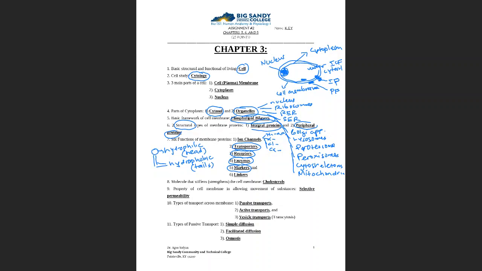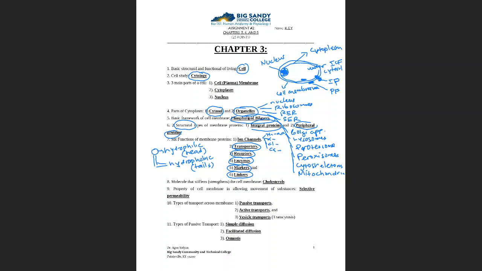There are also proteins that function as markers. So each cell, each individual, each person will have different markers on their cells. Therefore, if we get cells from other people, if they are not compatible, they will be rejected. It sometimes is really dangerous. Like for example, if you get a blood transfusion from people that have a different blood type, because their markers are different. Sometimes it is dangerous. It can kill the recipient. And linker, which is the protein that links one molecule with other molecules, maybe inside or outside the cell.